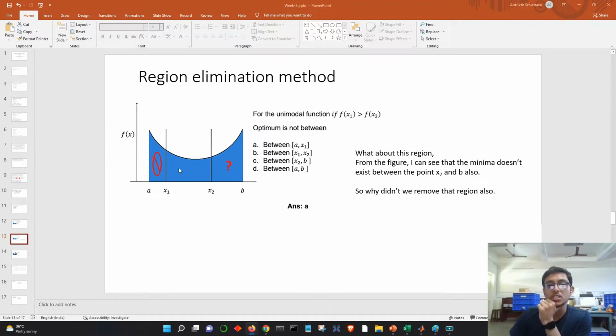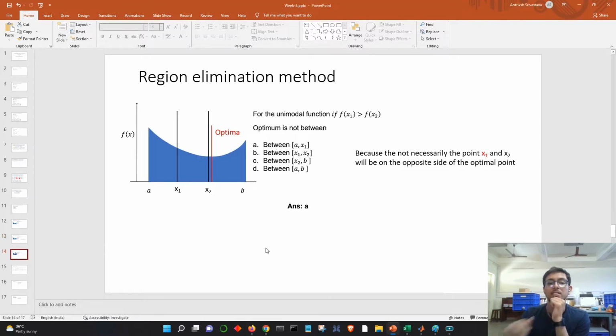So this looks like a symmetric unimodal function, no? What if the function is like this and our x1 and x2 are like this? Here also f of b is greater than f of x2, but if we were to remove this, we will lose the optima also, right?